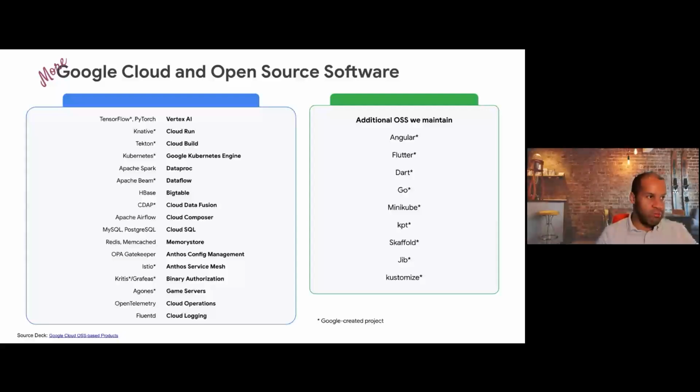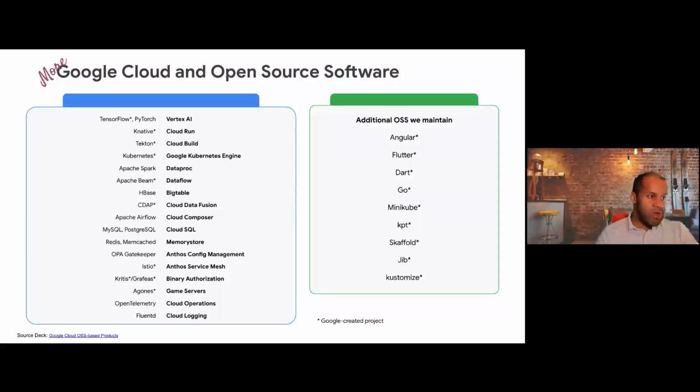If we look at the blue column there, these are things that are specific to Google Cloud. On the left side of the blue column are the open source technologies that exist, and the right side is the product name in Google Cloud that is based on that open source technology.